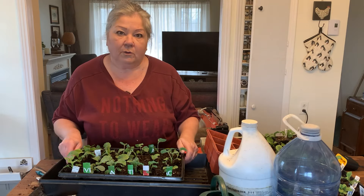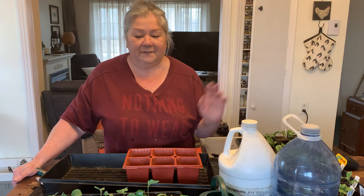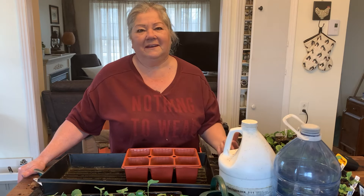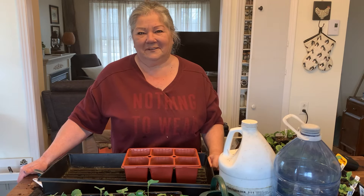So I'm going to continue on potting up — there's probably about 15 more to go on this tray, and I'll have to wait until the rest of the second seeding catches up. The tomatoes are going to have to wait for tomorrow, and that's okay. Thank you for hanging in there with me. I know the videos aren't consistent — they're few and far between. I'm just struggling with a lot of health issues right now and pain. I miss you guys, I miss interacting with you. I'm really hoping that the gardening season and all this helps to motivate me and kick me to get going again. Fingers crossed. So until we're together again, take care.